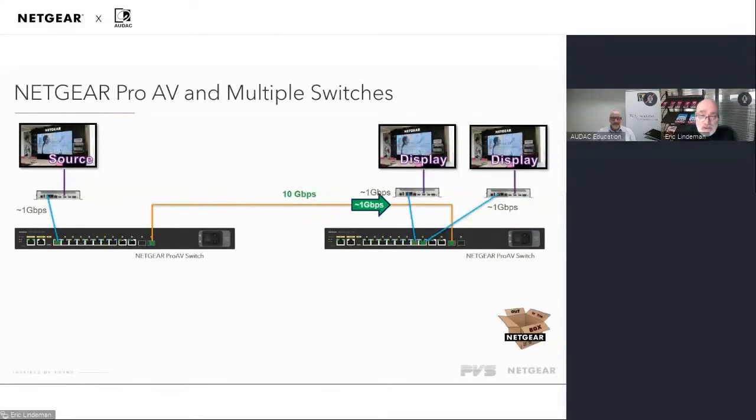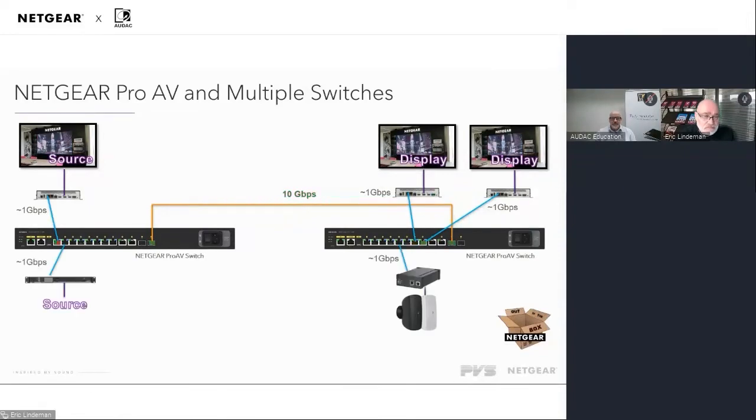It will be a multicast, so there's only 1 times 1 gigabit between the two switches. When you add another device, also 1 gigabit or a little bit less, you still have enough bandwidth to handle the traffic of 2 gigabits from one switch to the other.